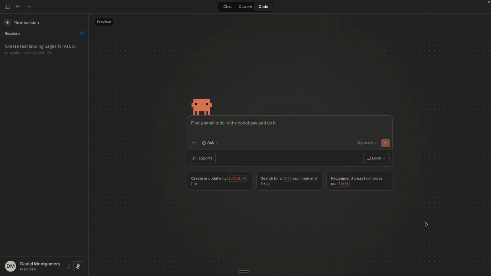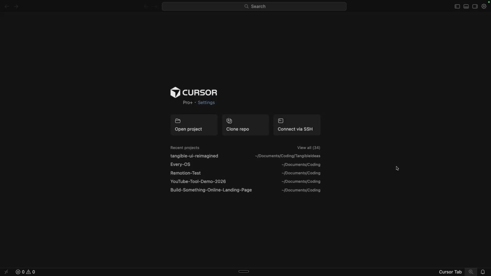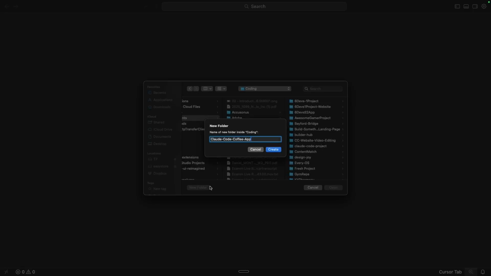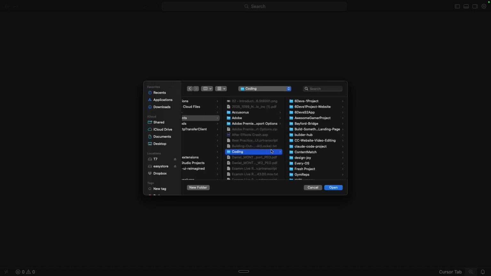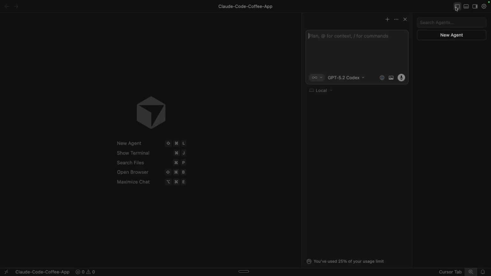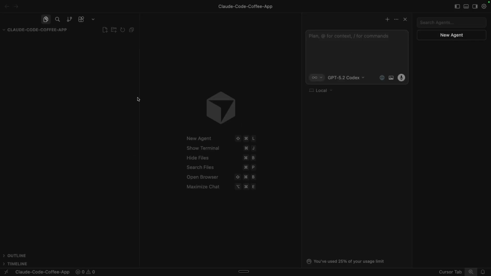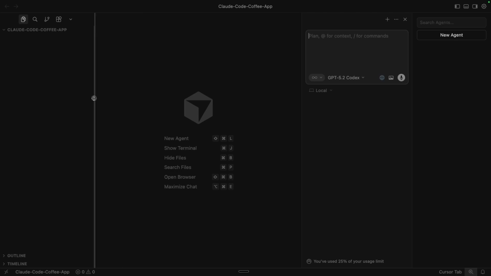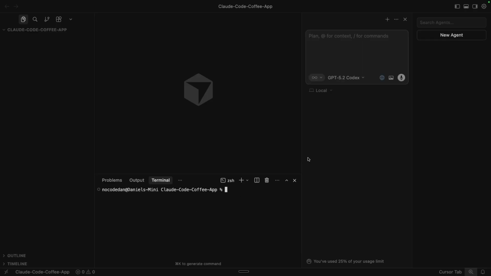So I'm going to switch over. Okay, here I am over here in Cursor. And first I'm just going to start by creating a new project. We'll just call it Claude Code Coffee App. And we'll set that as the folder. Okay, and we can move these around and change the settings as much as we like. The reason I like this is inside a traditional IDE, we're going to get all of our files here. So I'll be able to see everything individually, check on different things, and work in the terminal if I want to.